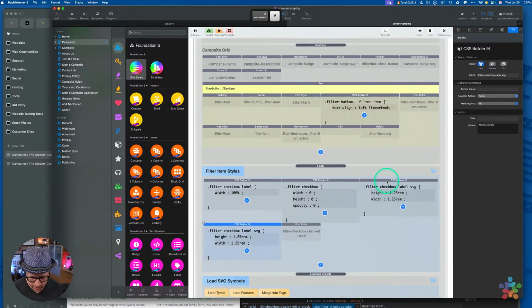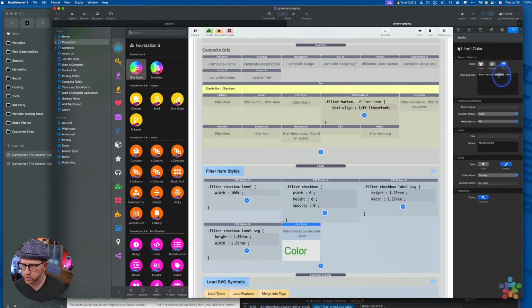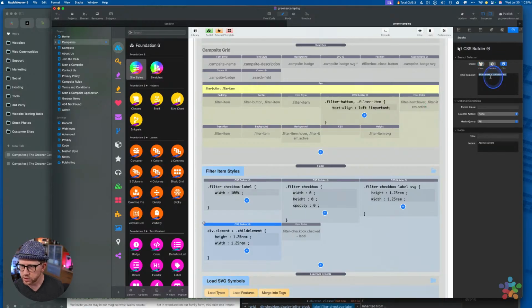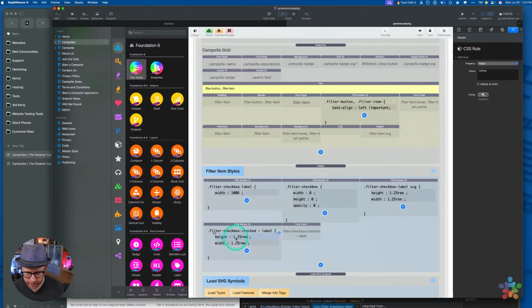And then for fun, here, let's just go all in, right? So this is going to be the CSS builder. This is going to be the label when the checkbox is checked. Okay.